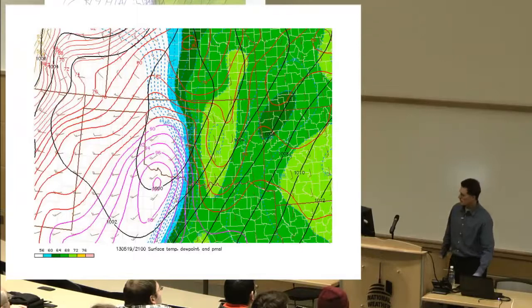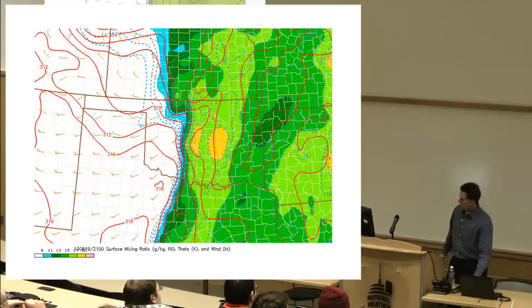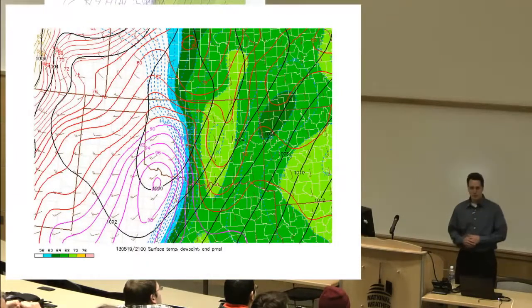All right, so we look back at this. There are other ways you can look at this information. Because if you look at this, you'd say, hey, it looks like there's a front. Some people might be tempted to draw that as a cold front across northwest Texas. They say, well, look, the temperatures drop off as you go into New Mexico. And it's right there, the thermal ridge is right on the wind shift. Sure, is that a cold front?